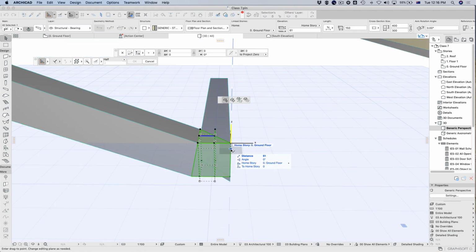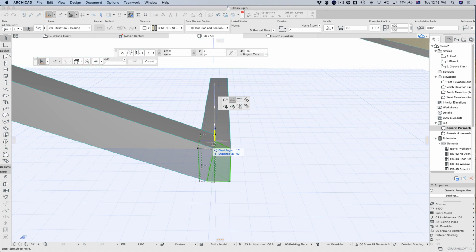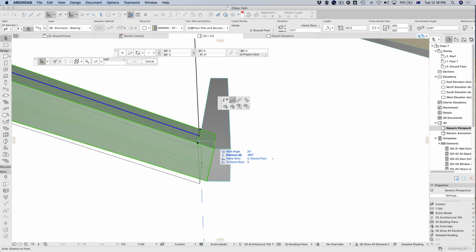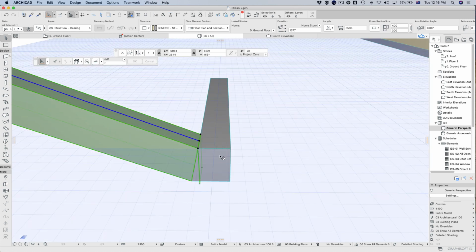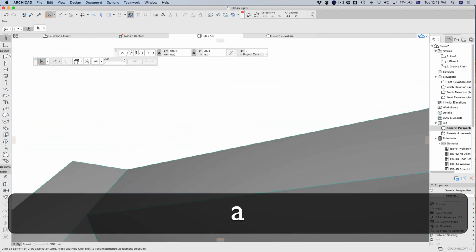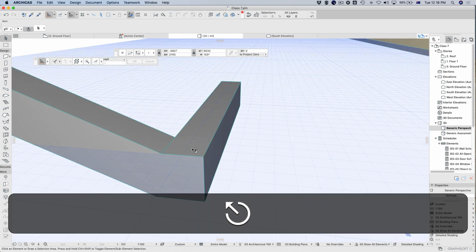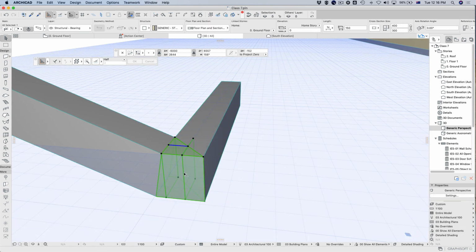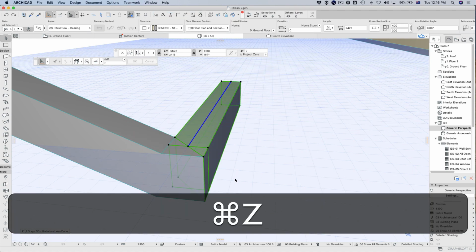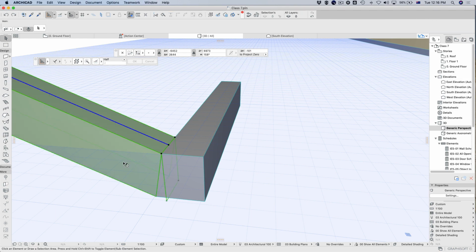Let's just drop that down to that level. Cool, and we'll move this down to here. There we go. And that is buildable. Okay. Nice and square. Got a nice little piece in there that I'd have to custom make. But all very doable. So there's lots of ways of doing this.